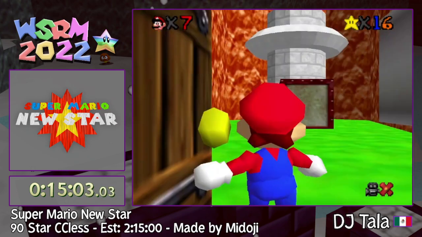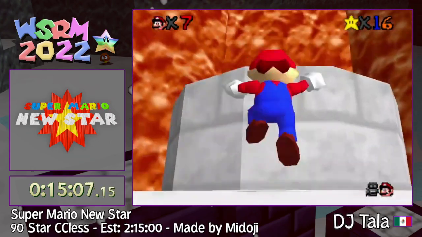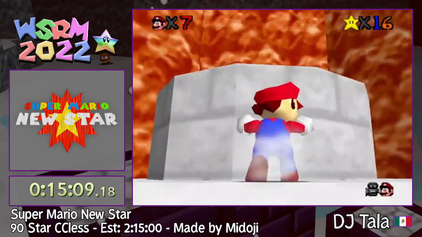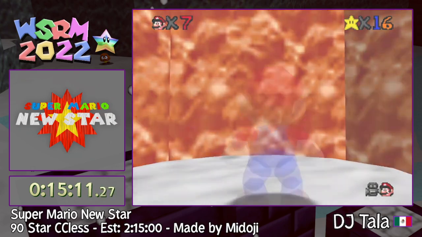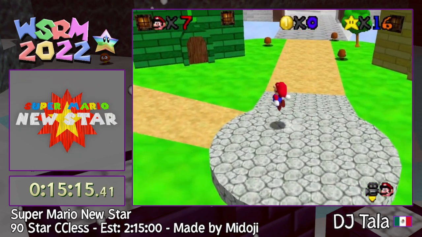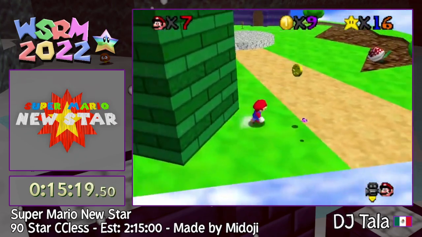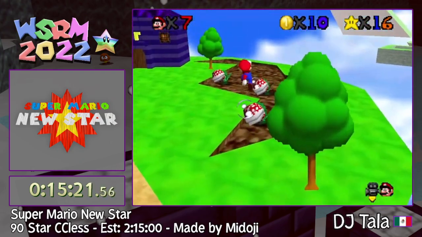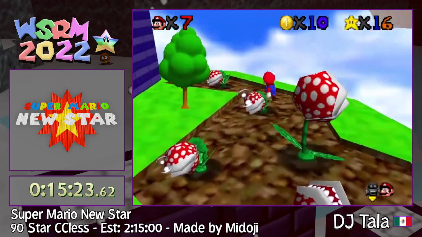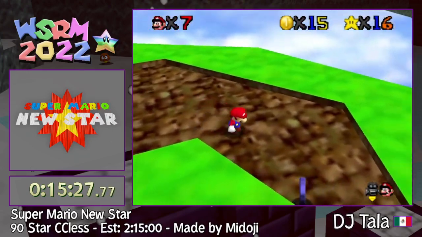So now we're going to course 4 in this case. Which I couldn't enter because it requires 8 stars and I only had 7, so we're going down now.